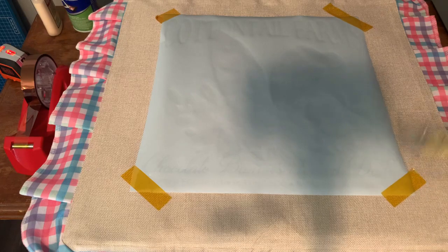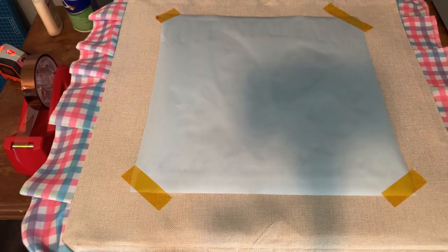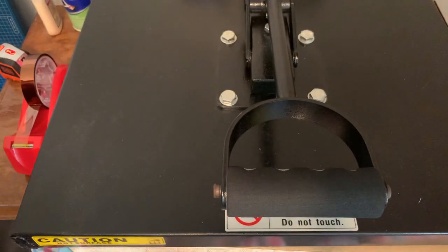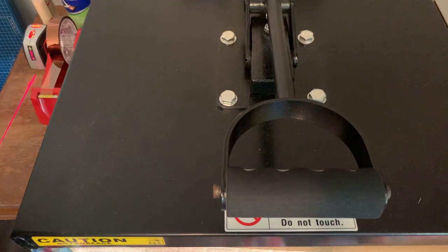Now, some people like adhesive spray. It really doesn't matter which you use. Use whichever works best for you. All right, so I'm gonna go ahead and cover this with my transfer, with some blowout paper. I'm just using masking paper from the paint section of any hardware store. You can use parchment paper, builder's paper, butcher paper, sky's the limit. Whatever works within your budget and is easy for you to get your hands on is my philosophy.